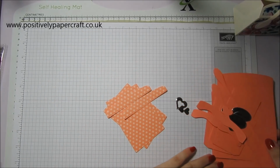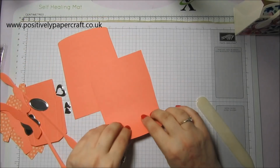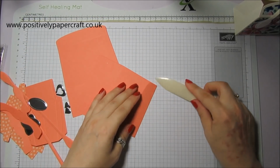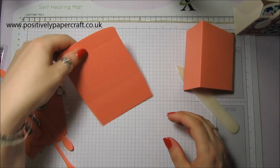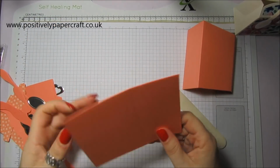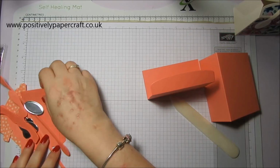So we're going to start and put it together. I'm just going to fold and burnish. As I said, it cuts really well. Lovely little bag, love this. Alright, so that's your front and back.